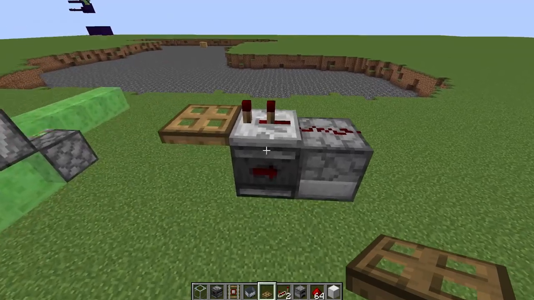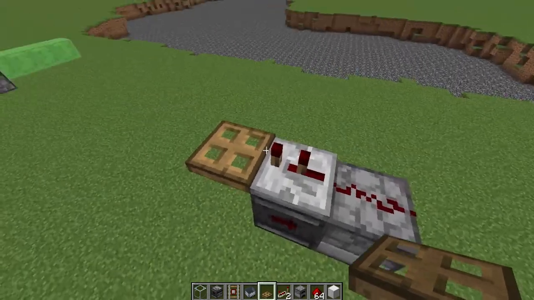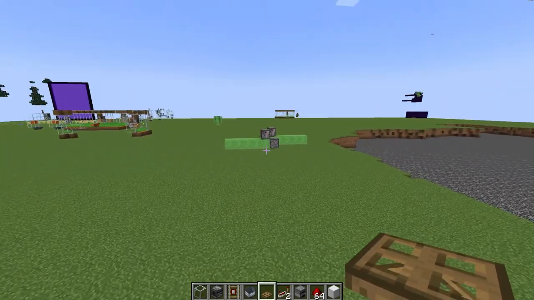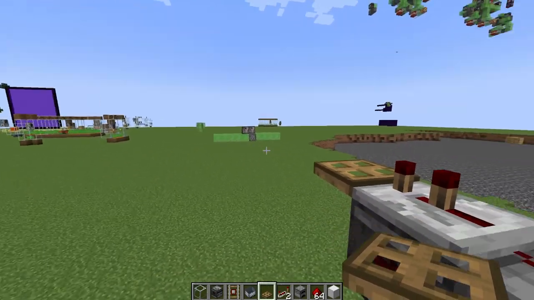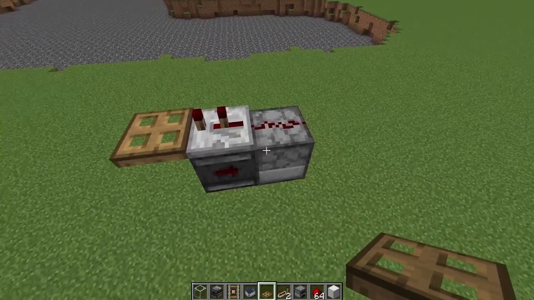The reason why this is either two ticks, or you can make it four ticks as well, is that when you make it one tick or three tick, it double updates the observer, and then it breaks the whole thing. So you do need this to be on two ticks or four ticks for this to work.